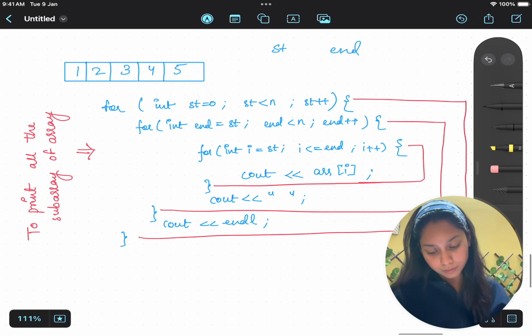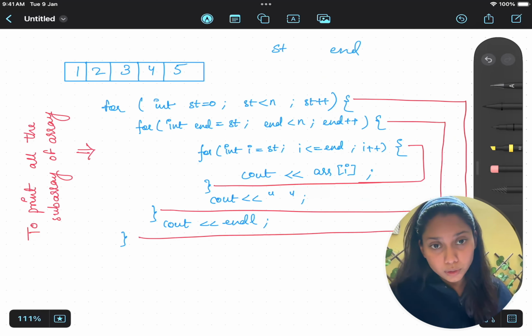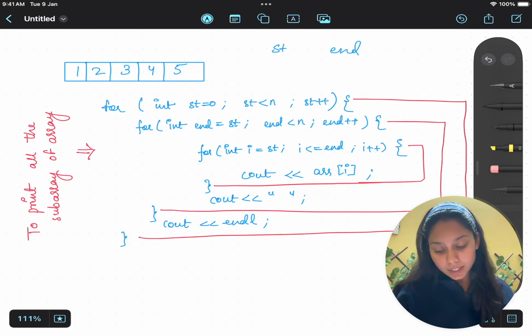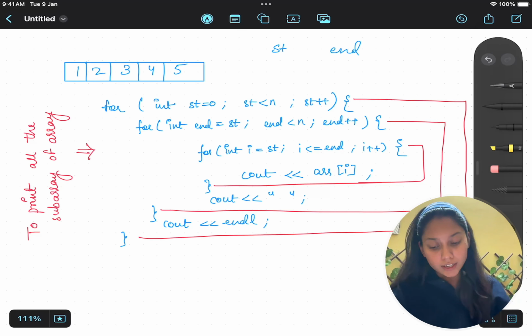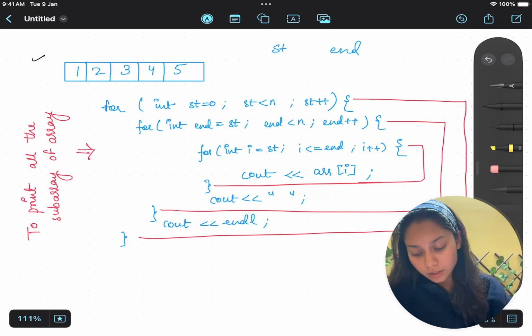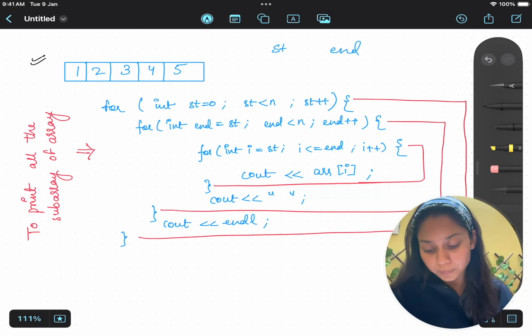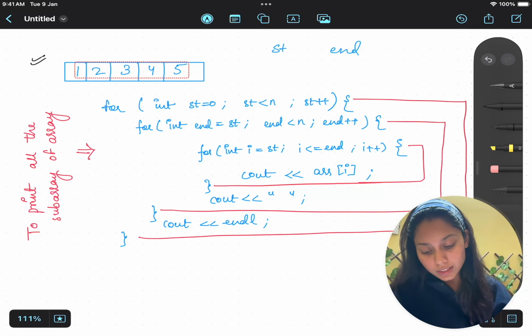Here I have written the code, or you should say the pseudocode, for printing all the subarrays that are present in the array 1, 2, 3, 4 and 5. In this case we use 3 nested loops in order to print our subarrays.